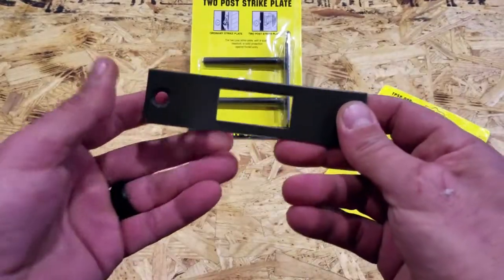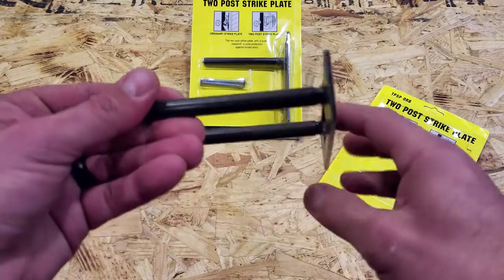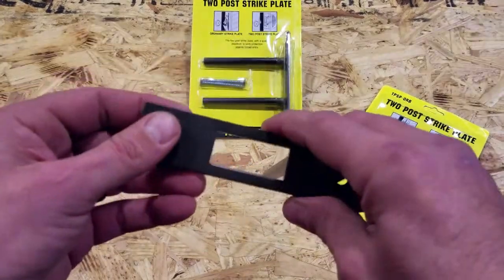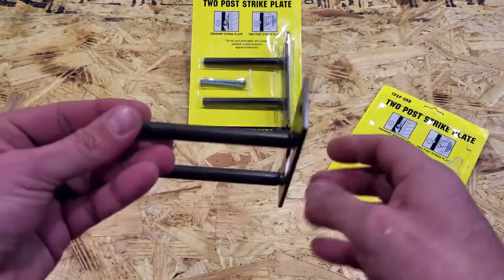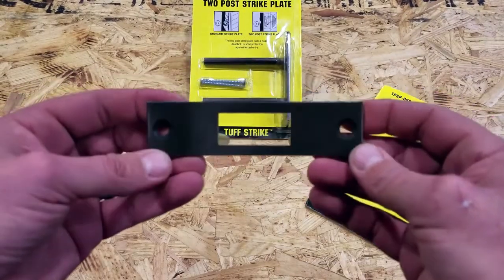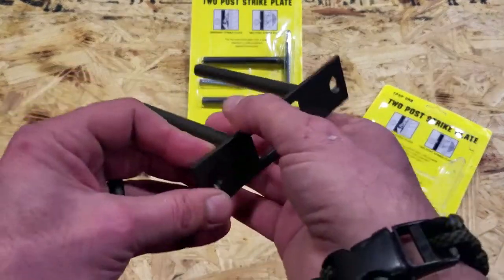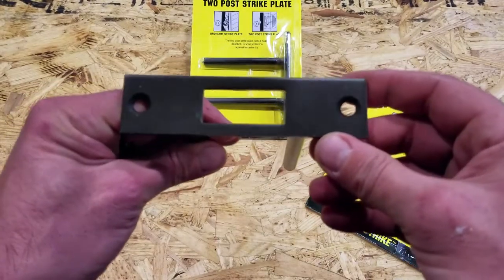Basically I had to go ahead and break into my own building. One thing I found out was it was a lot easier than I thought it would be. So I looked at various solutions online, came across ToughStrike, contacted them, liked what I heard, and went ahead and picked three of them up. One is already installed and I have two others here for demonstration purposes in this video — they'll also be installed in my home shortly after this review.